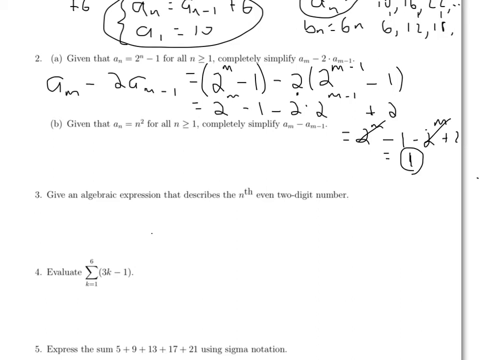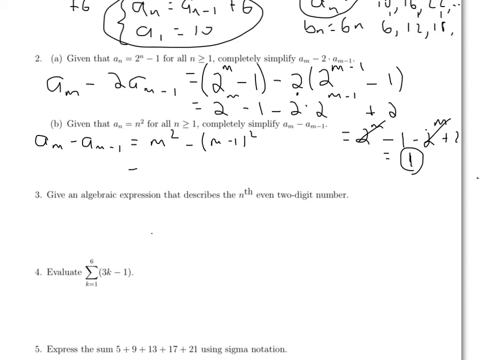In the second problem, it's a similar idea, but it's a little bit different because the algebra is different. We don't have to use rules of exponents because there really are no exponential expressions here. I do have to find a sub m, so that's m squared, and then I have to find a sub m minus 1, which is m minus 1 squared. So I have to make sure that when I'm putting m minus 1 in for n, that I put the parentheses around the m minus 1, so that remember that I'm squaring the whole thing. Putting the m in place of n is, of course, easier.